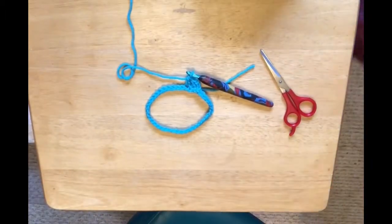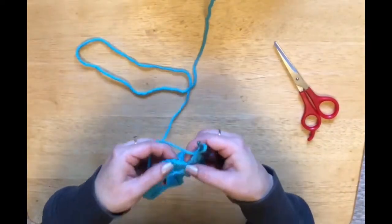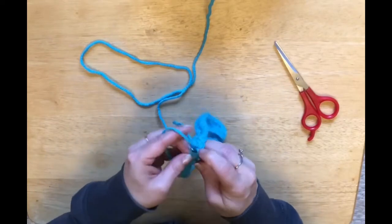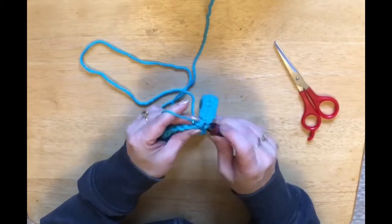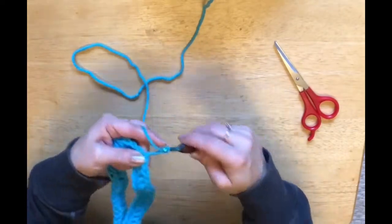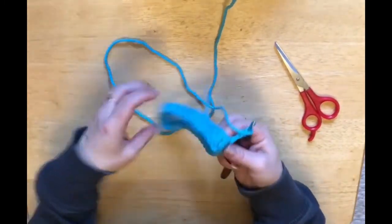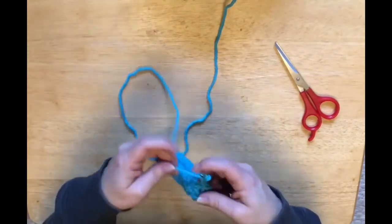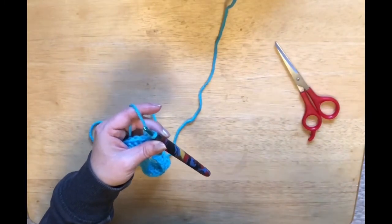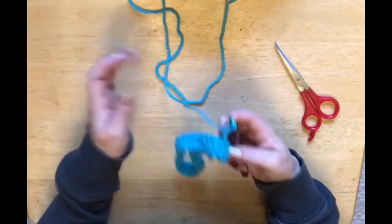So we're back. I have done my 40 double crochets. To connect, I'm going to go into that third chain that we did for our chain-three up and slip stitch. Now we're going to chain three up. This is where we're going to get a little bit different than our other tutorials — because normally with my other dog sweater tutorials this size I do half double crochets, and we're already doing double crochets. So now we are looking to get ribbing — the kind you would get from a knitted pattern — and we're going to do that with crochet.